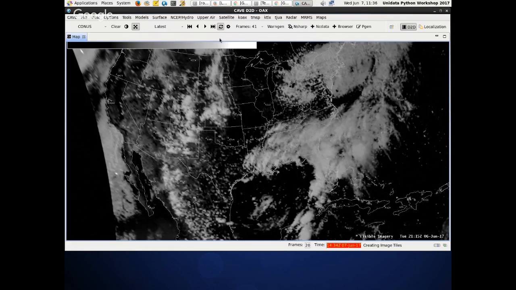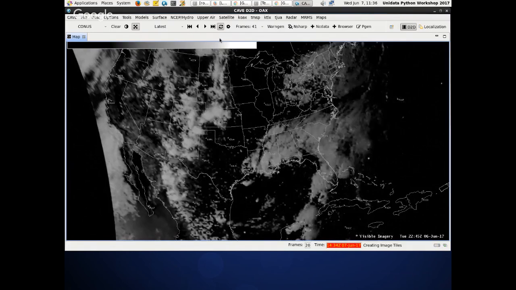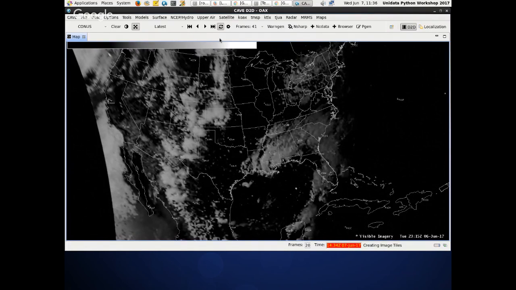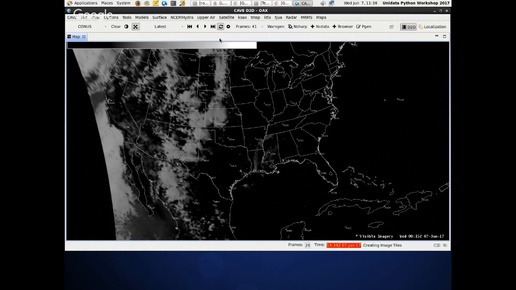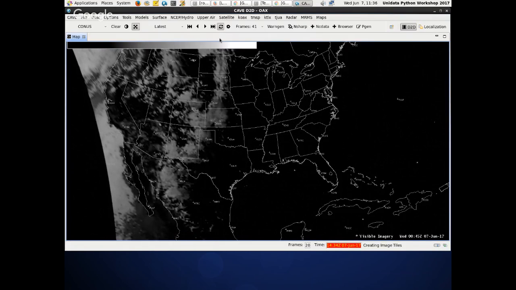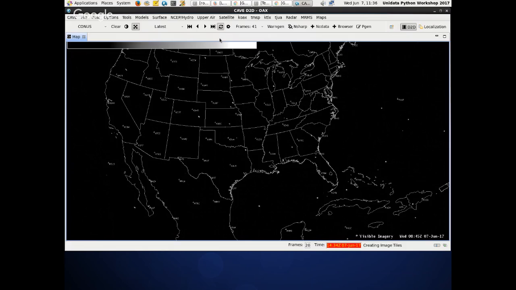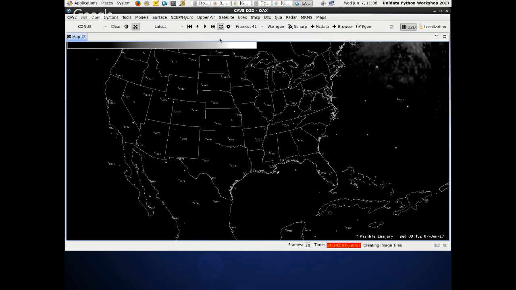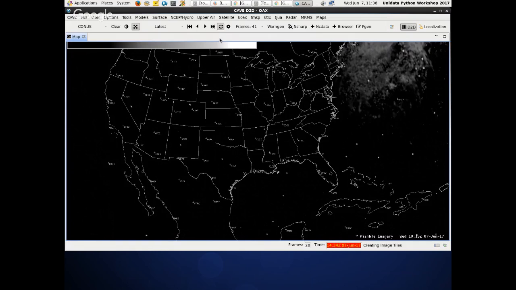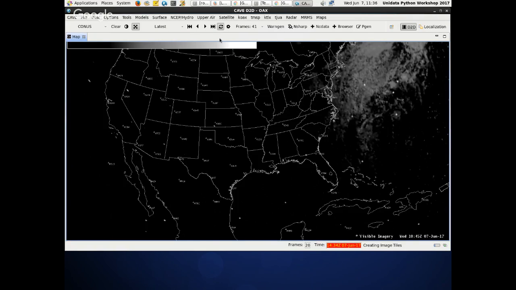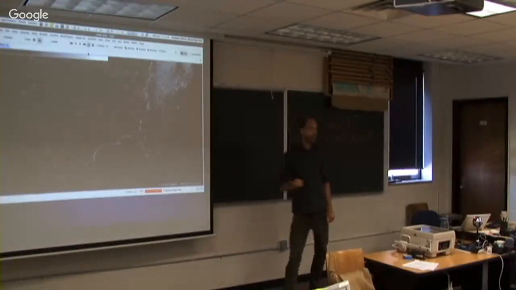This is used with the weather event simulator, which is not part of the Unidata release yet, but we're working with the Learning Decision Training Branch to get their code integrated with ours and make this available to universities. But this is one of the ways that we can deal with case study data.